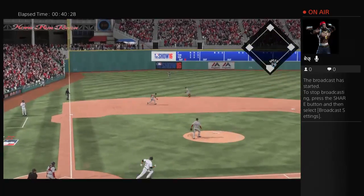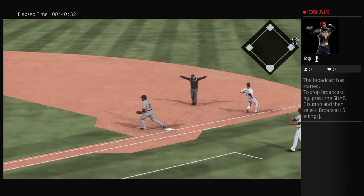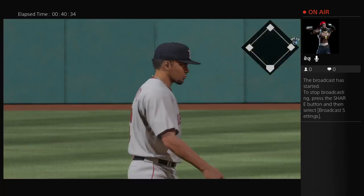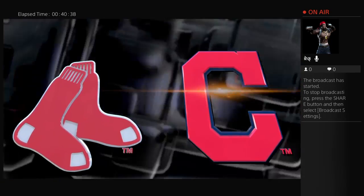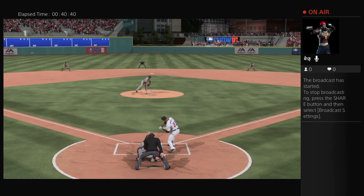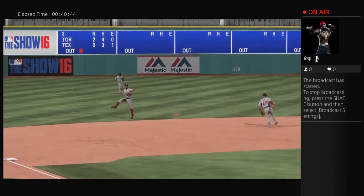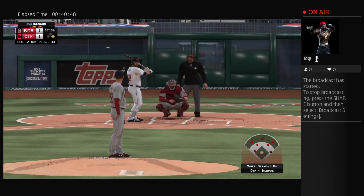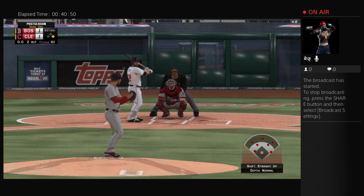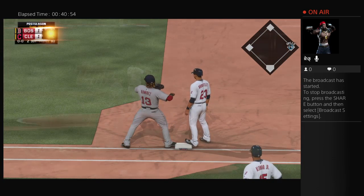On the ground to the left side. And he'll turn and fire a desperation throw to first. And the throw will not be in time, as I don't think he was going to get him anyway, but a fine effort nonetheless. Well, this would have taken a superhuman effort right here, deep in the hole. You see, he doesn't have time to plant himself, so he just leaps into the air, fires it across the diamond. Just a great effort, but this was always going to be a base hit. And he'll get back in safely.